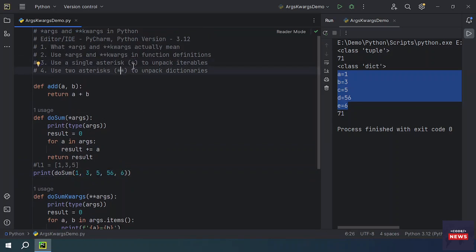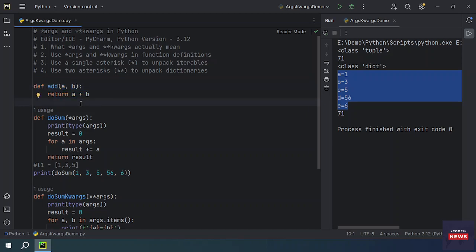First, we see single asterisk to unpack iterables. Iterables means, for example, a list. If you see this function, this is an add function we had created initially. We had not used it. It takes two arguments, a and b, and it is returning a plus b.